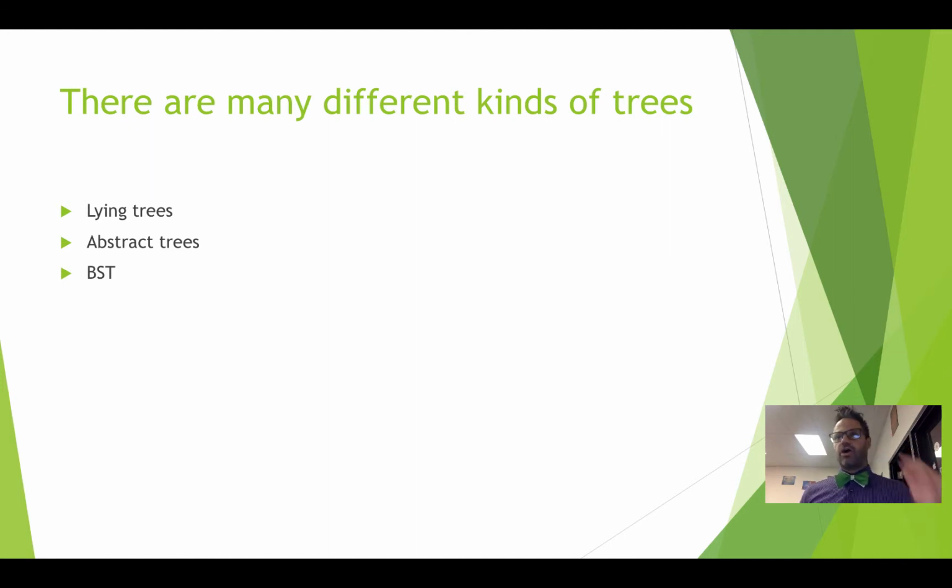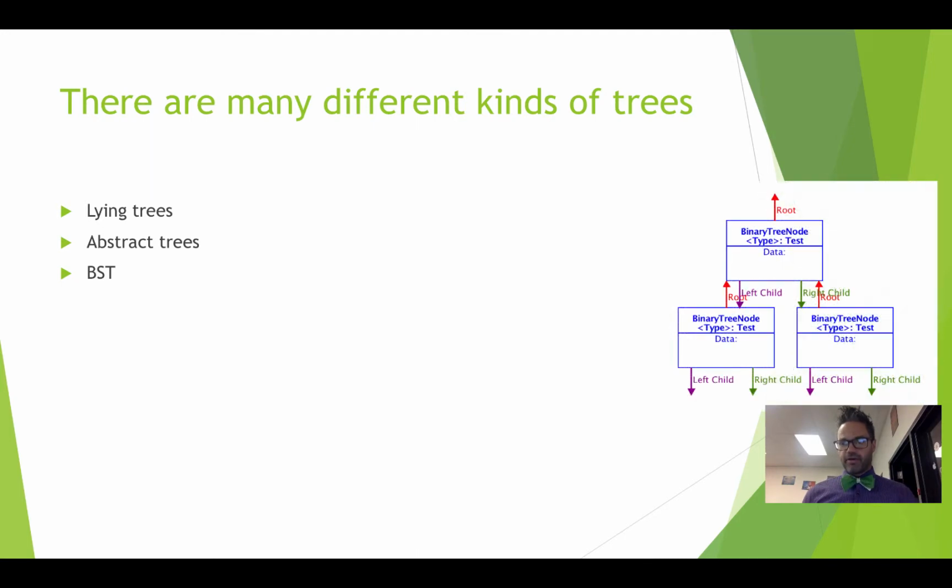We have a binary search tree. This is something we'll be using all the time. In fact, it's probably the most common way of actually looking at a tree in a data structure perspective. And we have a data structure tree right here with a binary tree with some nodes. We have a binary tree node with a type data, what's going in right there, with the associated root, left, and right child pointers. Hey, we'll talk about that some more in just a bit.